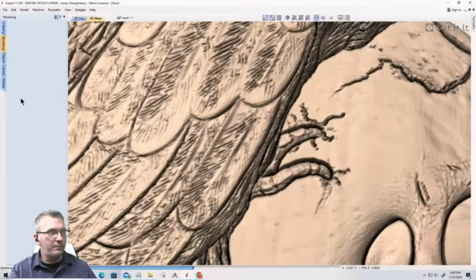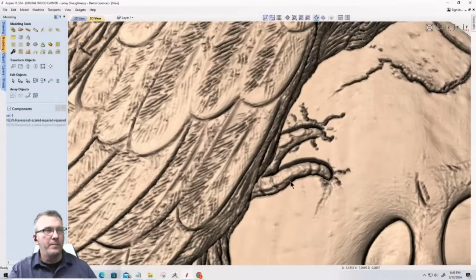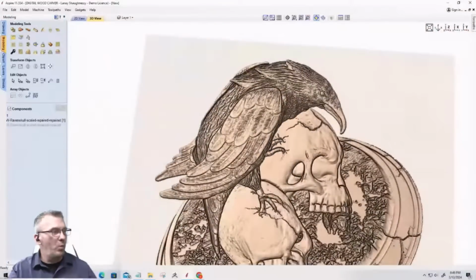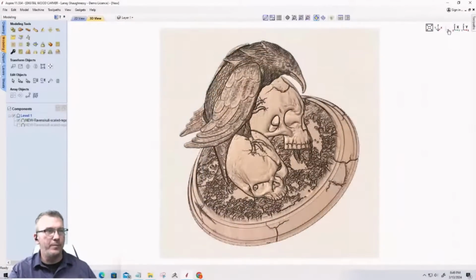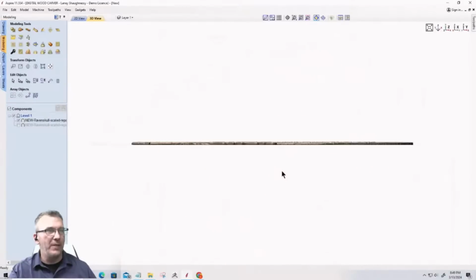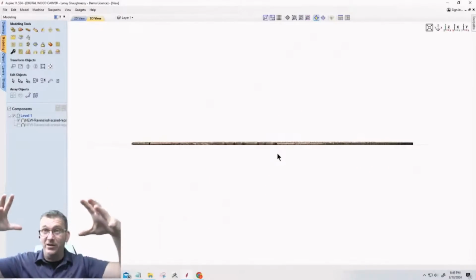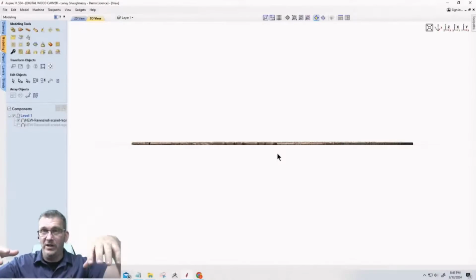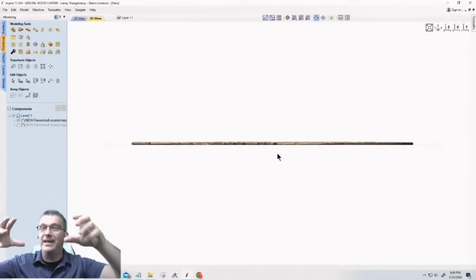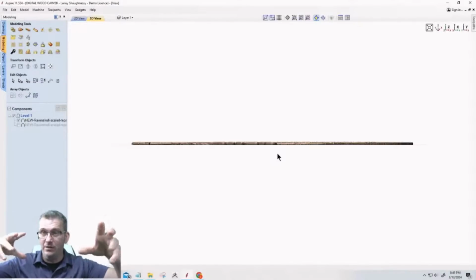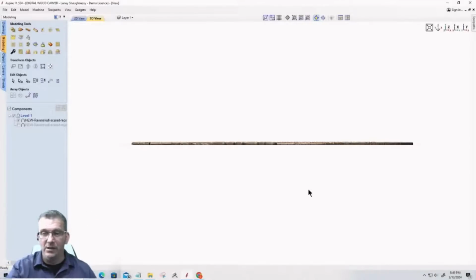Here's where the magic happens. Let me turn it on its side here. This is just a flat sheet, right? Now we're about to drape this sheet over the base that we just made earlier, and now we're going to have thickness and detail, the two things that we need.